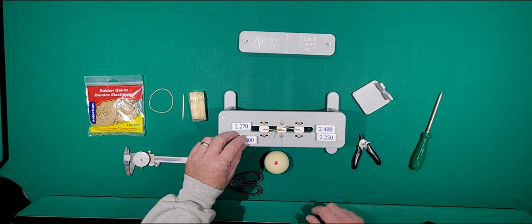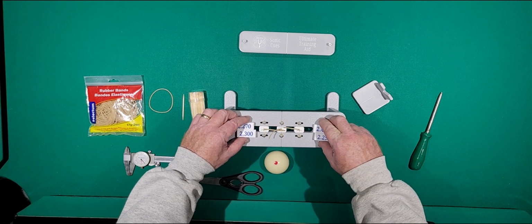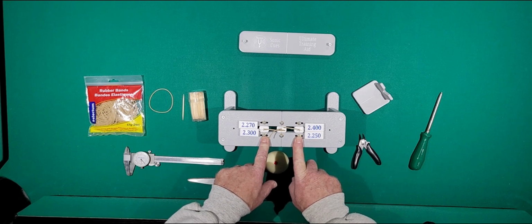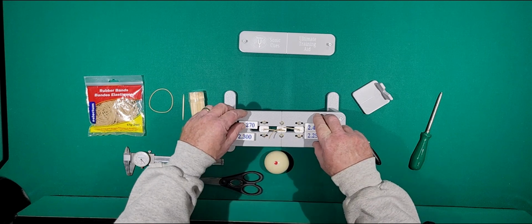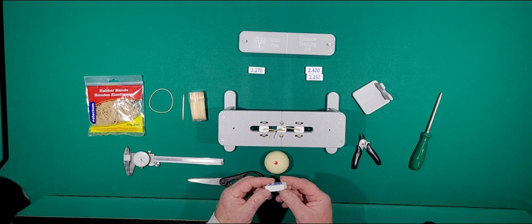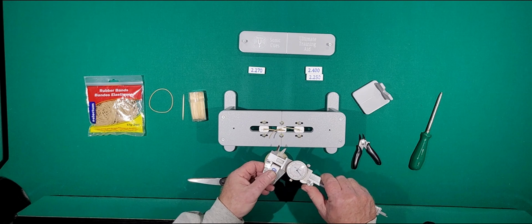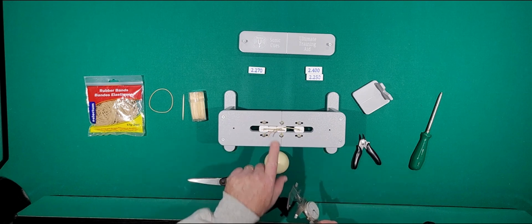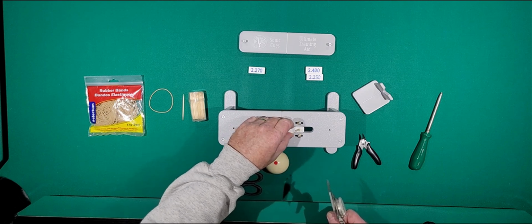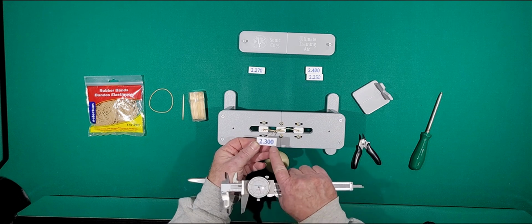I like it at around 2.3. My cohort, he likes it around 2.25. We each have our own personal preferences. But what we're going to talk about is spacing these rods to set the difficulty of the training aid. 2.3 is what we're going to use. I'll lay the rest down here. All this is a spacer. And we're concerned about the space in there, which the measurement doesn't matter. What matters is when we put it in there, which is already set up for 2.3, when we do that on both sides, we will have a perfectly on center spacing of those 2 outside rods at the desired difficulty level of the spacer you pick.